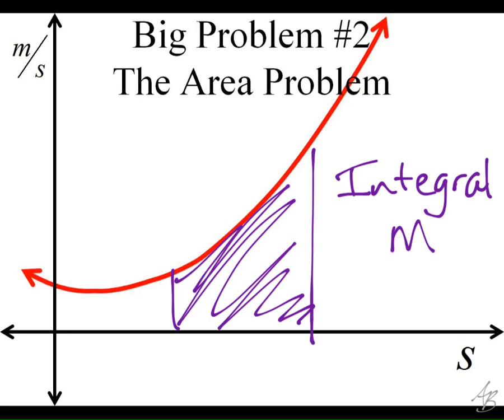Now, I will say that when we take a derivative, we're finding the slope at a particular point. When we're finding an area, we're finding the area over an interval. So there are some things that we're going to have to work out there, but there's a very close relationship between the integral and the derivative.